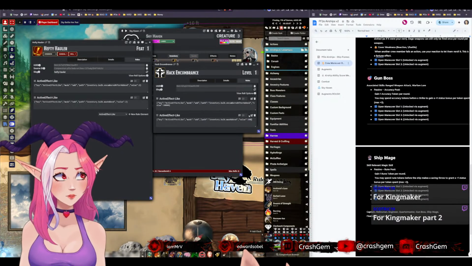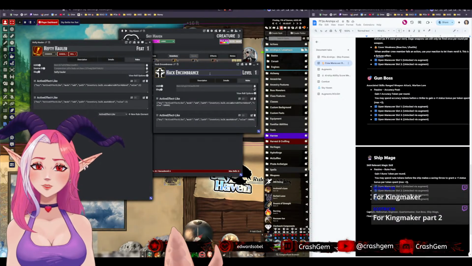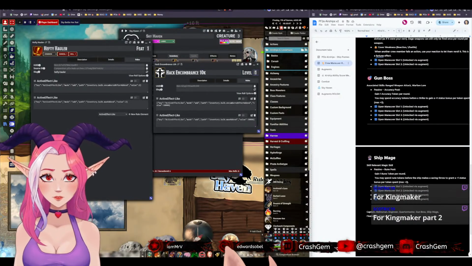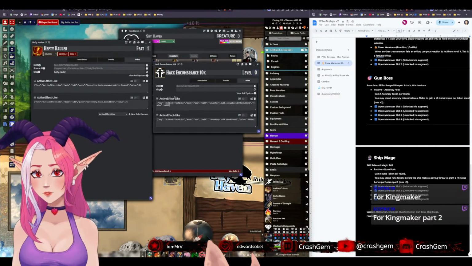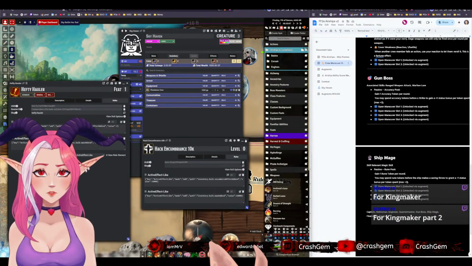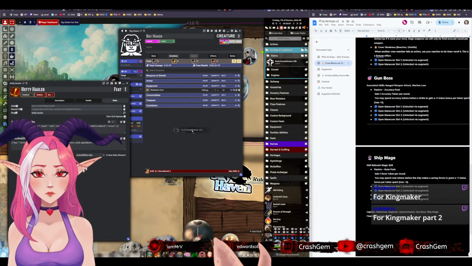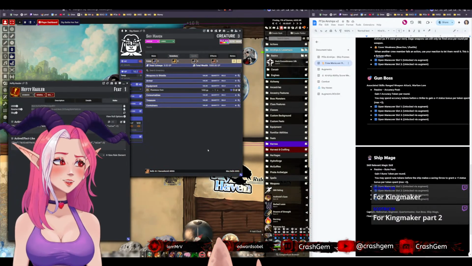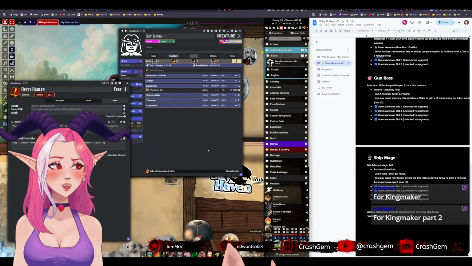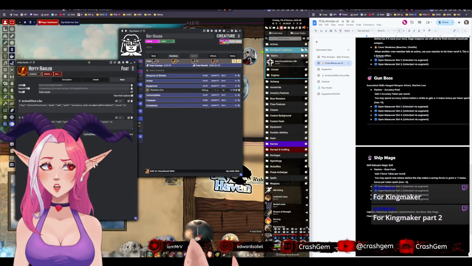I'm sure this won't break anything. It's gonna be fine. Alright. Hack encumbrance. We'll do hack encumbrance 10k. There we go. Alright. I think this is gonna work. I guess we'll find out. Alright. Close this down. Drag this over. Hey! There we go. Man, drag this onto my character next time I play. Anyways, alright, so we fixed that.